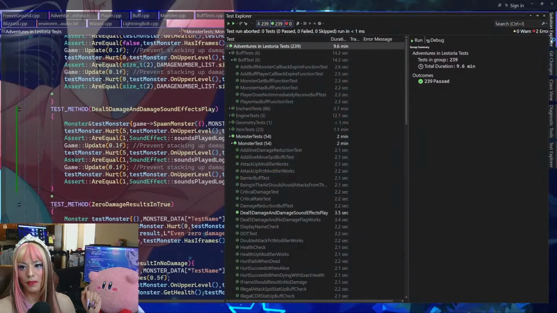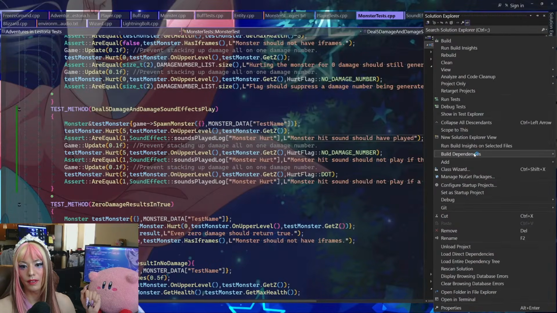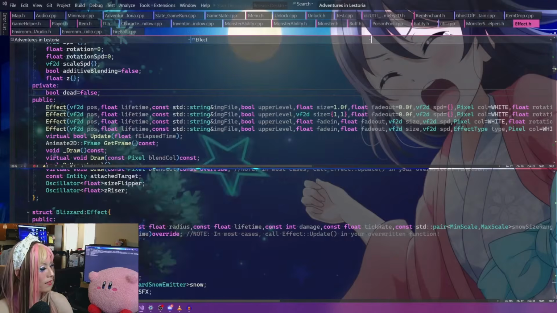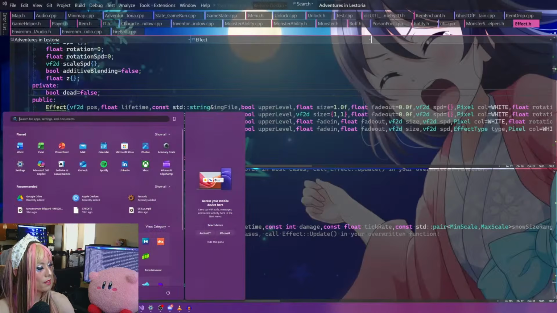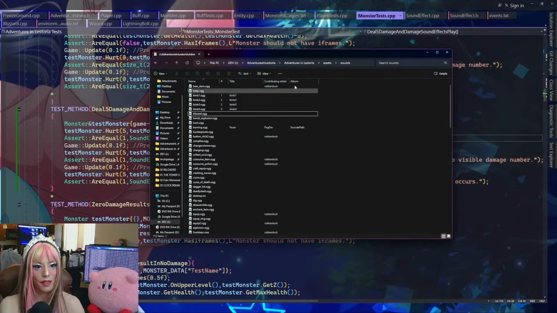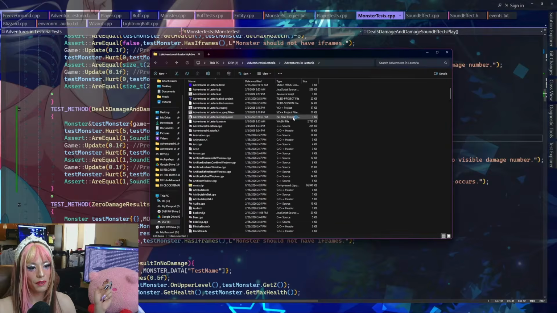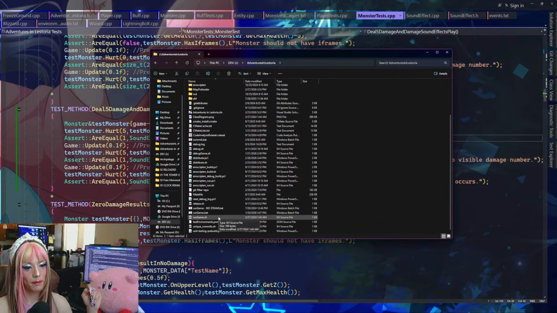Let me build it real quick, and then I'll just let it run while I do the... Yeah. Set as startup project, hit build. And then I have another little script. I don't have to necessarily run it through the debugger. I can just run this little script here called run game.